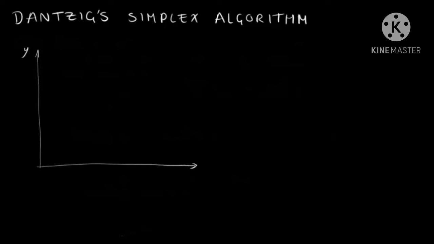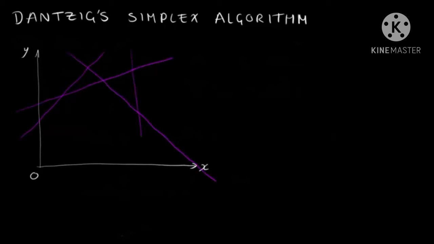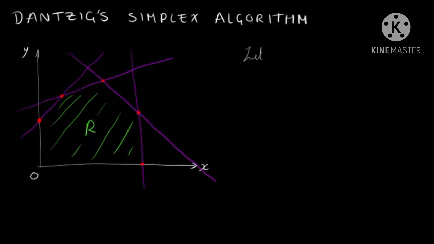So to start with, consider a collection of lines on a two-dimensional plane. These lines represent the boundaries of the inequalities of a linear program in two variables. This is basically just your standard y equals mx plus c sort of thing. I've just taken the inequalities and plotted the variables against each other. So if we had an objective function of x and y constrained by these inequalities, then the solution would have to be somewhere within the region R.